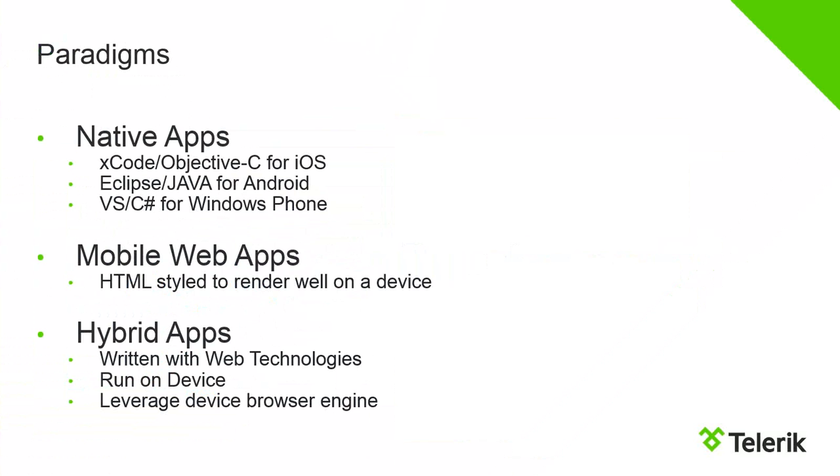So next, in between, is something known as a mobile web application. Basically what this means is you have an HTML page which is styled to render well on a device, but it's not as if this page is running inside the device. No, the page has been hosted on a web server, and you expect the end user, who has a device, to launch a browser and then navigate to, let's say, http://www dot, whatever your website.com.